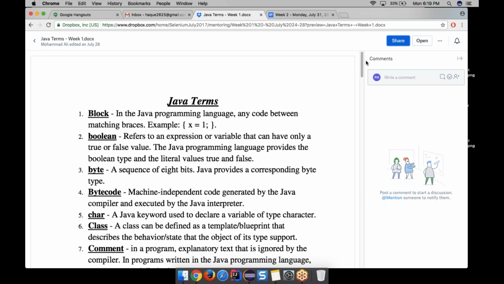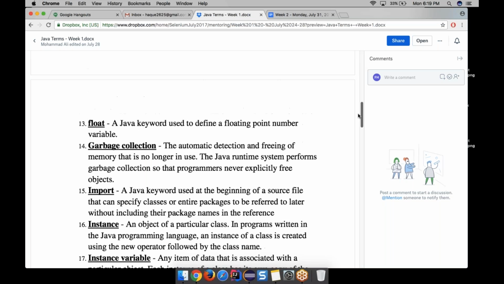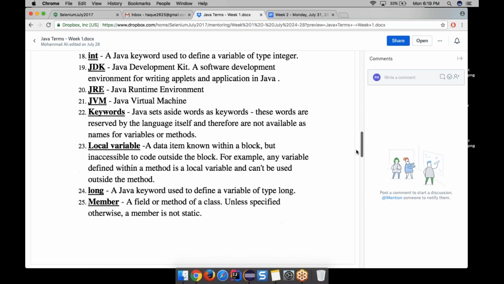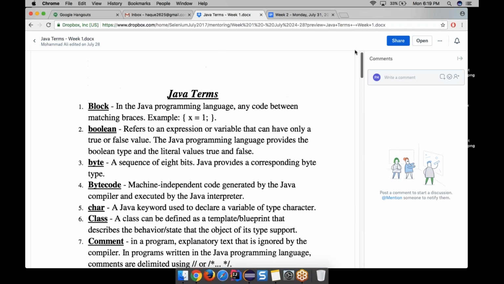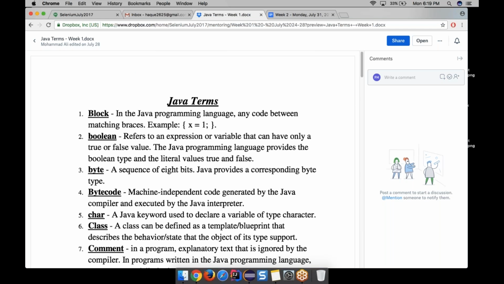It's the same thing as writing an essay. If you don't know what some words mean, you're not going to be able to write an essay. So you're going to need to know Java terms. Here I have some terms that you need to know at least for this week, so have it open in case you need to refer to it later on.